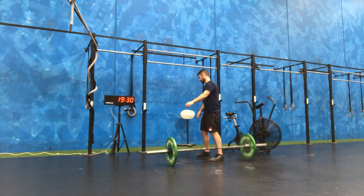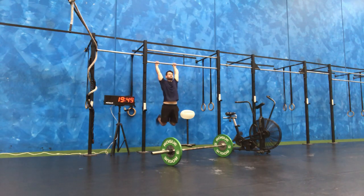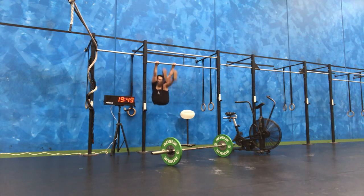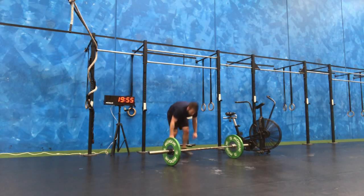The transition that I felt I rested too much between was that one there, so the overhead squats and toes to bar. Toes to bar is a strength of mine, somewhat of a strength, so definitely didn't need to rest there. Could have just gone straight up into those toes to bar, because they were fine the whole way through.